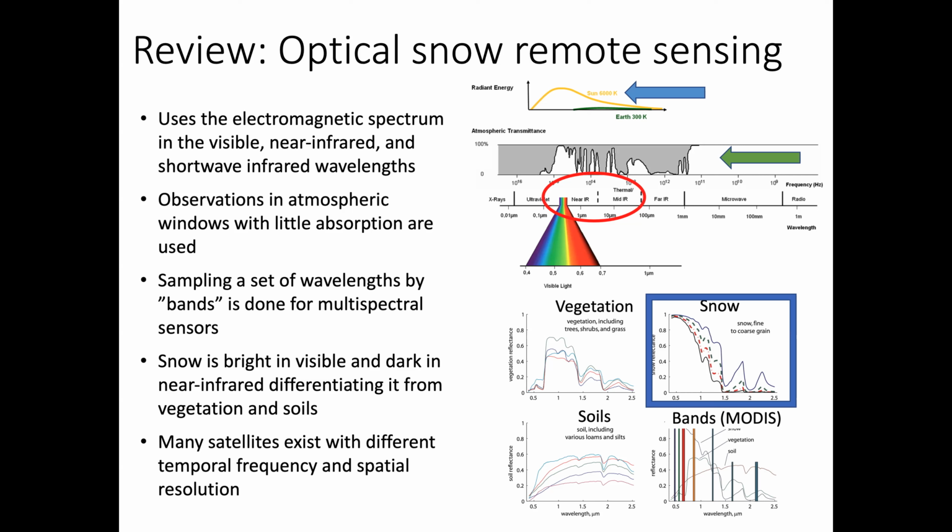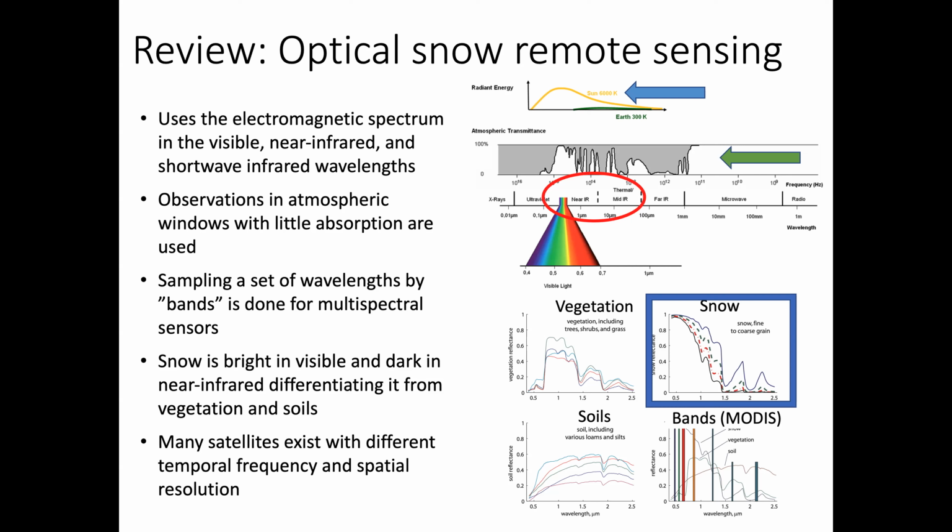We learned about the multispectral sensors orbiting the Earth in their various orbits. These satellites measure visible and infrared wavelengths in some of the atmospheric windows where there is little to no absorption in visible and infrared wavelengths, circled in red. We talked about how these satellites don't measure continuously all the wavelengths, but rather in specific bands.